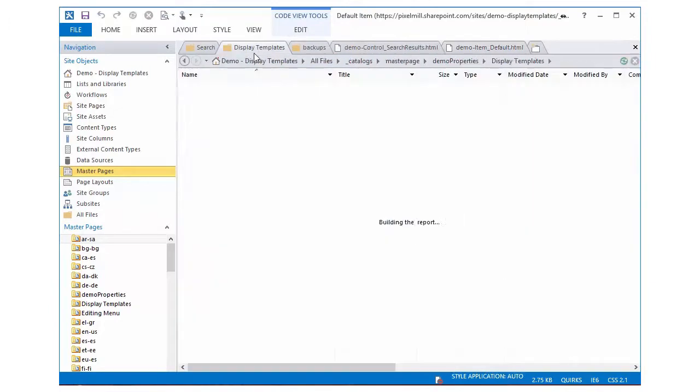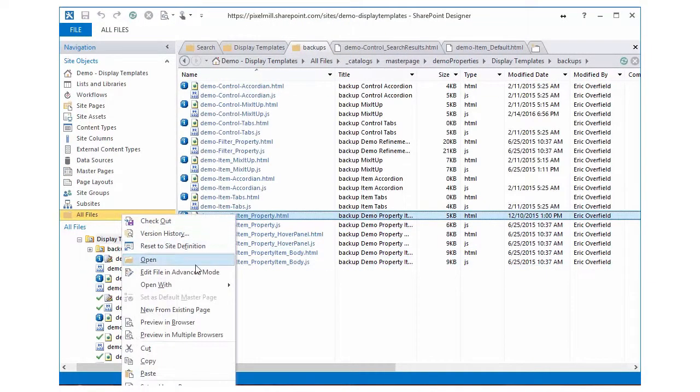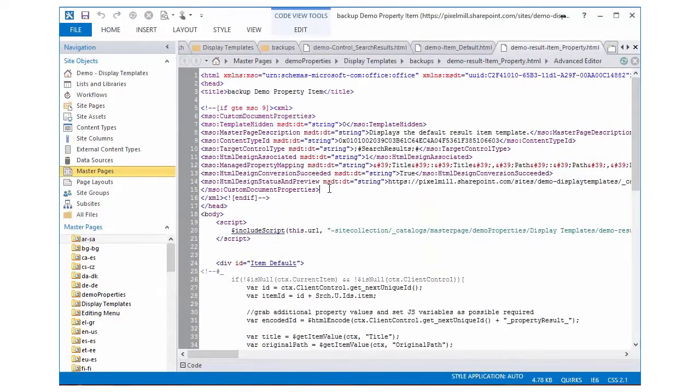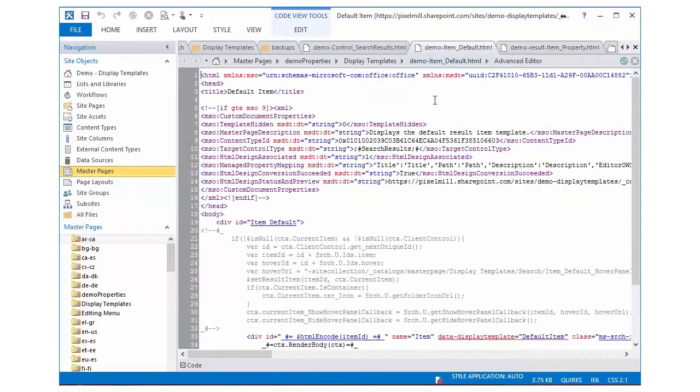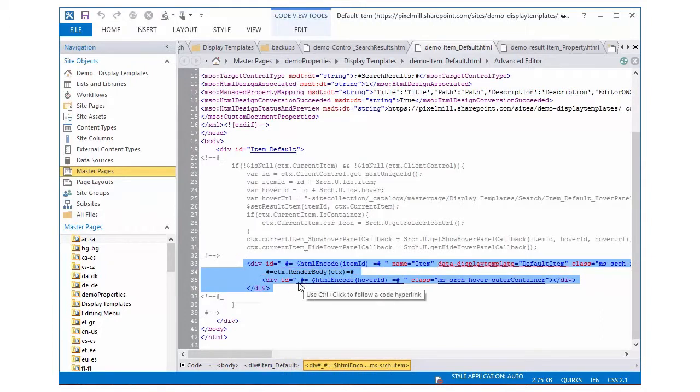All right, let's go look though at another one of the files I had, which was the item property. Let me go ahead and just grab everything that's in here. So this is the default item template. So we have a title, which we're going to replace. The other important thing is the managed properties. We saw that before. We're able to grab from this item template, which we might want to change. And then what we see here at the bottom is the way things get rendered. And this is what's fun and interesting.